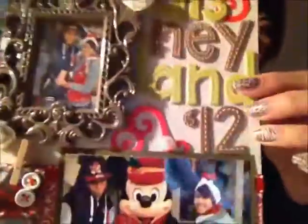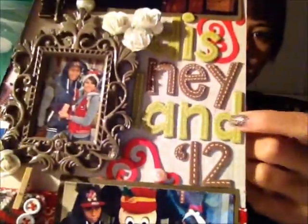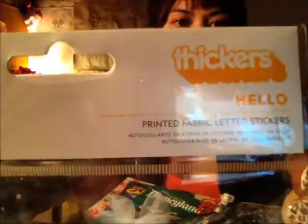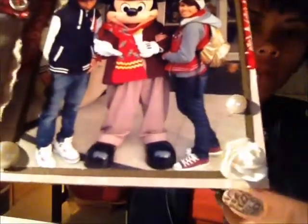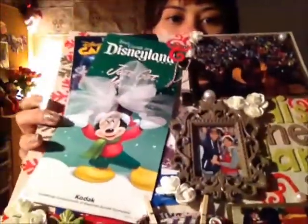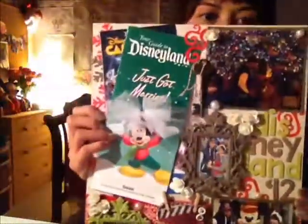For the letters, I just bought these today. These are the Amy Tangerine Hello stickers in brown and green — that's how they look, and there are brown ones as well. And then these were $1.50 white roses. You can Glimmer Mist them, change the color, whatever you'd like. But I just kept them white — I really like how they look with the pearls.